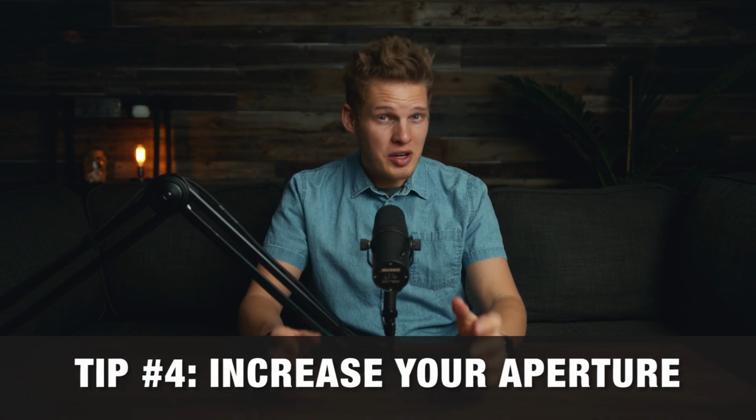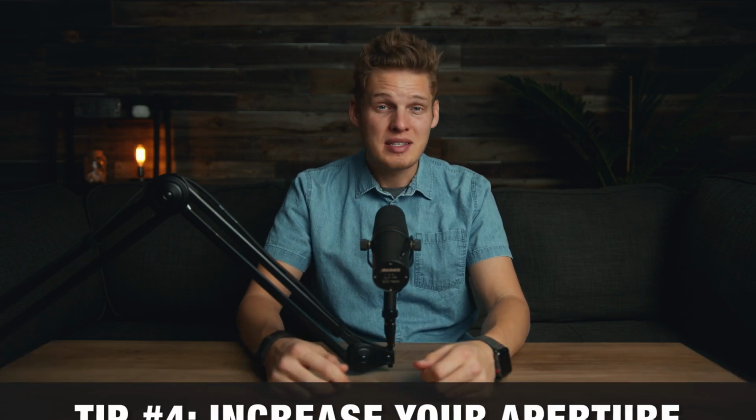Tip number 4 is to increase your aperture. This may not always look the best, but increasing your aperture just a bit can still be super helpful. I've been on several shoots where I've been wanting to shoot at a shallow aperture of 1.4, but I found it basically impossible to keep my subject in focus the whole time, so I increased the aperture to around a 2.2, and it actually helped a lot without completely getting rid of the background blur. So even increasing your aperture in small segments can help get your subject in focus.